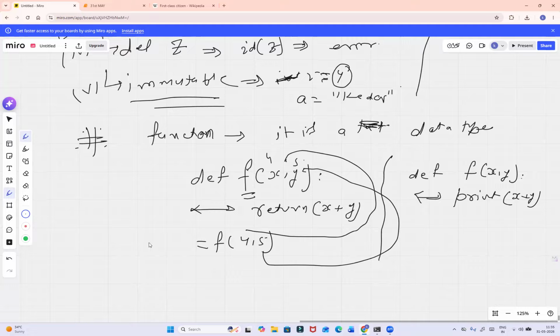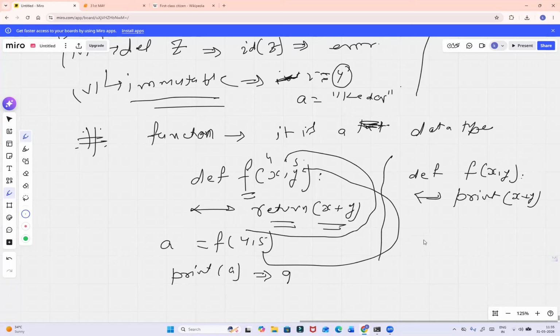Suppose you want to store it in another variable a, and you're printing a. Since this function is returning the result, you will get 9 here. But in this other case, we are not returning anything explicitly.